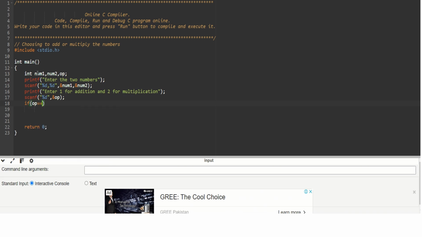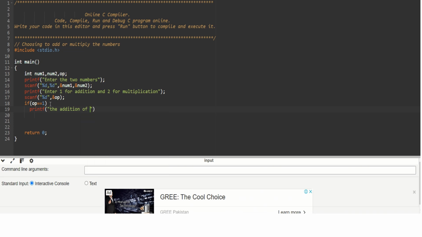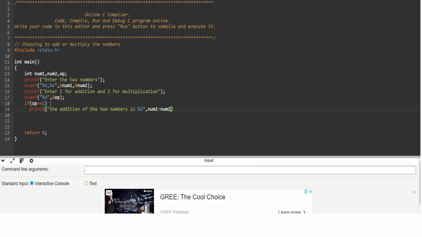op is equal to 1, that means he had opted for the addition, and hence, by a slight indent, printf the addition of the two numbers is %d, and we are going to write here num1 plus num2.